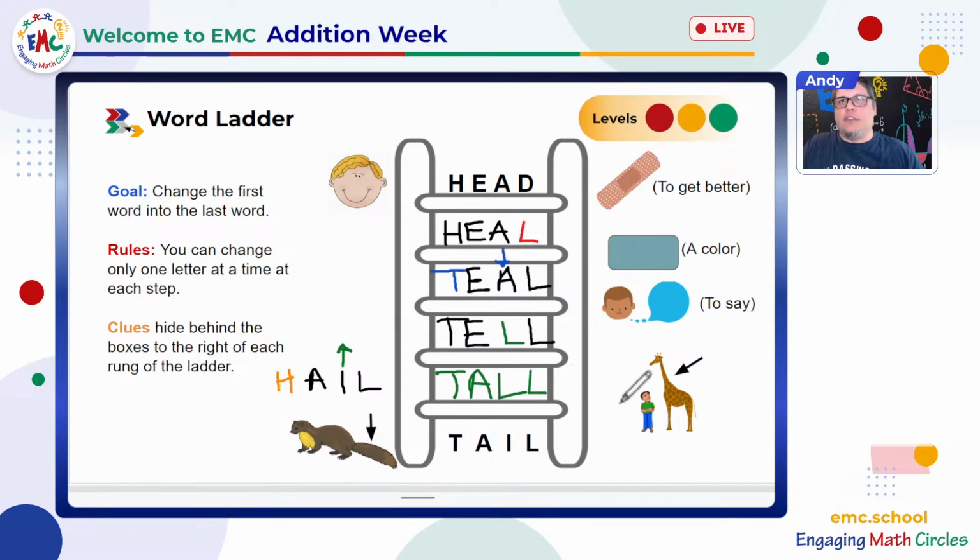I'm not going to change the colors this time, but definitely a typo. I agree. Till is nowhere near A on the keyboard. Okay. And hail. From hail, we could have done haul. And we could have been a little naughty and gone from heel to hell. That's what I saw as the other way up there. So there's more than one way to turn heads into tails.